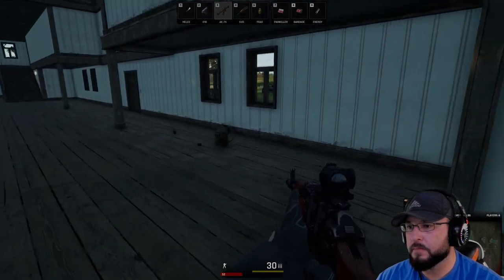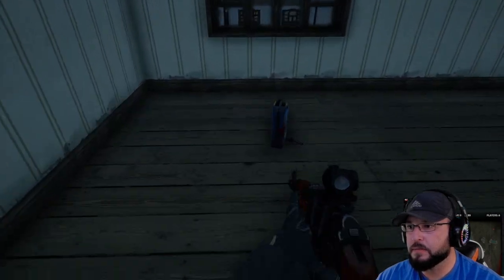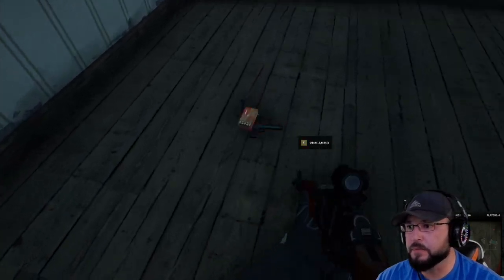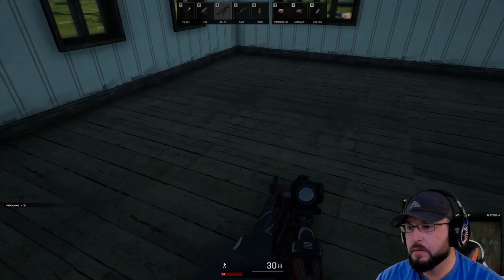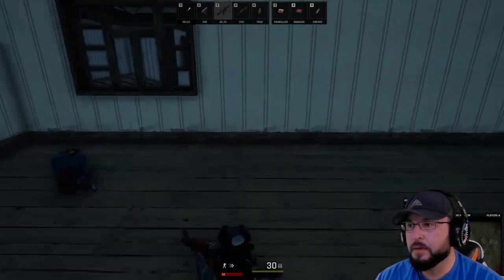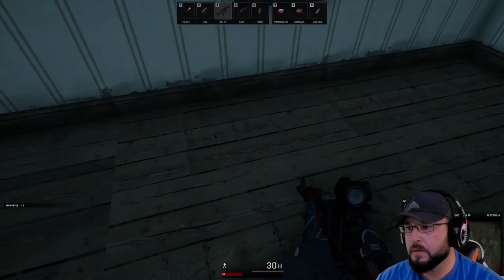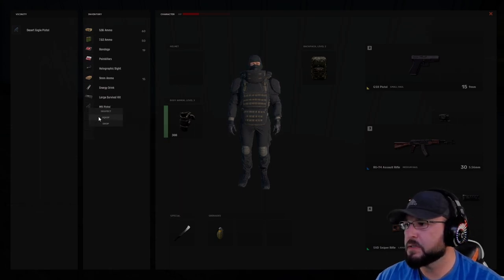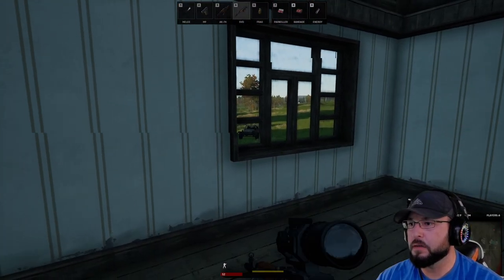Alright. It's a good house. What's this? Gas can. Oh, that's right, because there's cars. There's vehicles. 9mm. Deagle. Nah, we're good with the... You know what? 9mm actually might be better than what we have. So let's equip this. Oh, shit.